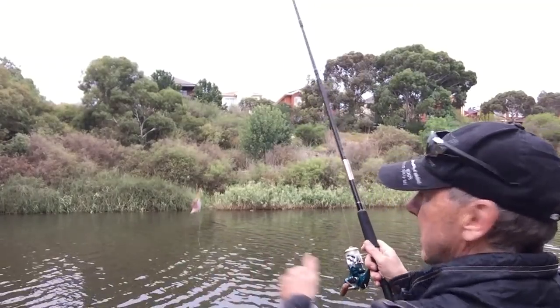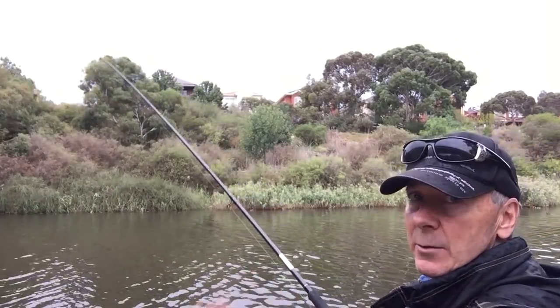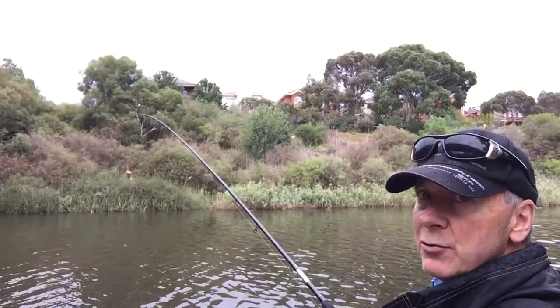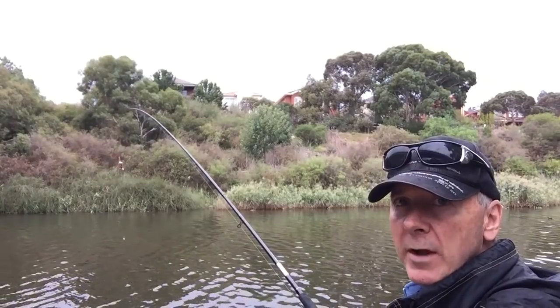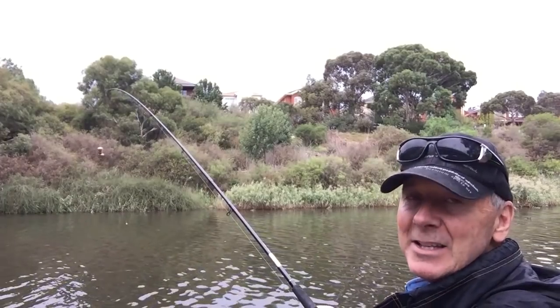Getting plenty of bites now. What I really want to do is keep the fish there, so I'll put the burley in — they're responding really well. I want to keep them happy by getting plenty of burley in there and draw more in. Then I'll put a rod with stronger line and a bigger hook and bigger bait just a little bit to the right downstream, to see if I can pick up any big ones that are too smart to get in close to my small bait.